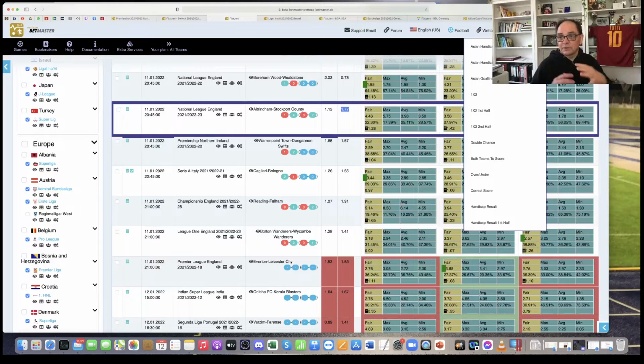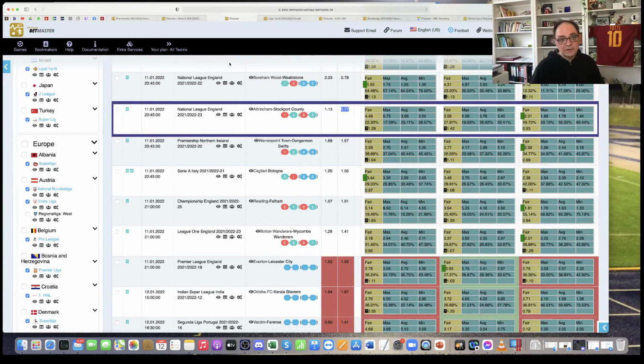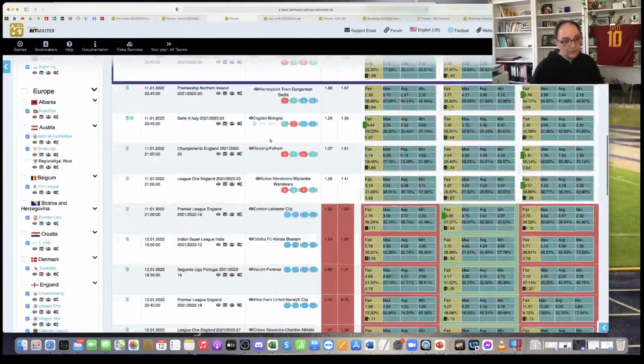Going along with compiling all the prices, it's going to compile all the markets you can bet on. These markets here are the ones that I've installed in the first place, but there are many more to come, or many more that we could cover. They all result from that same simulation function that is running for a certain game. There's always this cycle that this tool is going to use.